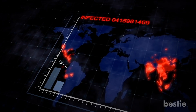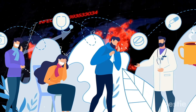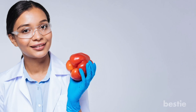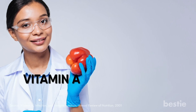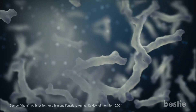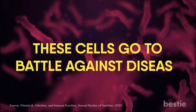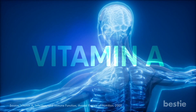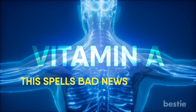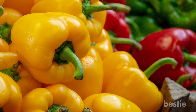Boosts your immunity. Being that we're still in a pandemic, this one is particularly important. If you're going to beat a cold, flu, or virus, you need a strong immune system. Luckily, bell peppers can do the trick. Researchers believe that capsicum has a good percentage of vitamin A and can guarantee you a great immune system. This vitamin plays an important role in the formation of many disease-fighting cells, which go to battle against disease. If you don't have enough vitamin A, your body won't be able to absorb the nutrients required for regeneration. This spells bad news for your body if you get an infection. Even if bell peppers aren't your thing, you can't say no to this benefit.